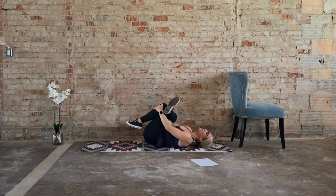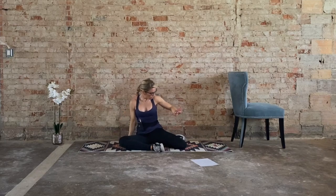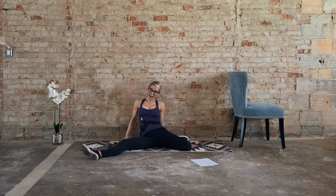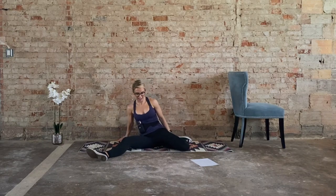Great job — super quick. We just have a few more stretches, then you can be on your merry way. Let's roll all the way up and get into the quads and the hips. Draw this left heel in towards the left glute, right foot goes out, then walk it back. When you find a good spot, hold — you can be right here on your hands, or go to your forearms. Find your range of motion with your stretch — ease into stretches always.